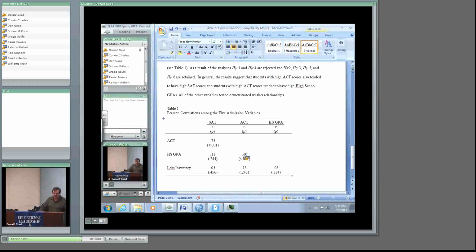So I probably would say something like, and I'll show you what I mean by this. What SPSS will do, it'll give you one star if it's significant at the 0.05 level. It'll give you two if it's significant at the 0.01 level. But I'm happy to just say it's significant. So I've got two that are significant. Remember we said two were significant in the paragraph.